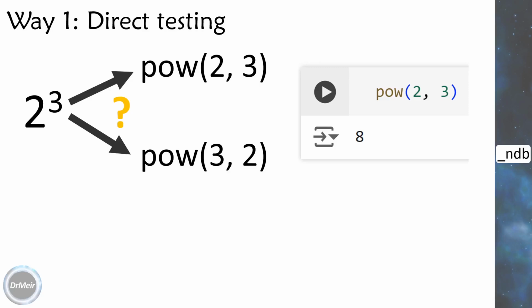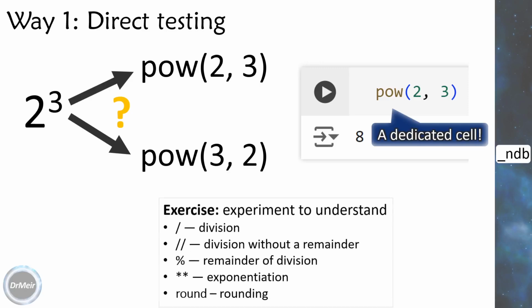The trick to making this method effective is to avoid experimenting within the program you're currently working on. Instead, create a dedicated, small program just for testing. In Google Colab, this is especially convenient because you can create a separate cell for your experiments. We'll cover working with cells in more detail in the next lesson. As an exercise, please pause the video and experiment with the operators and the functions shown. Observe what each one does until you fully understand their behavior.